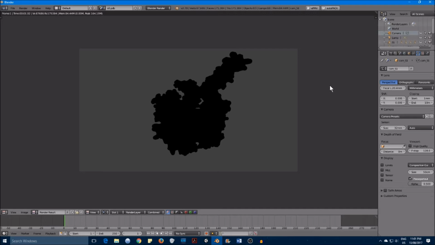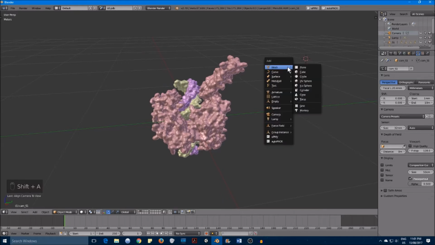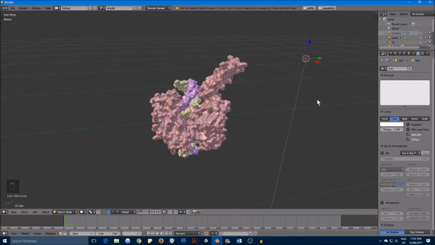Let's get out of this first, and let's just put in a light source. To add a light source, we can just do Shift A, and let's add in a lamp. Let's add a sun. Let's rotate that to face our object, so pressing R, and then let's render that again.